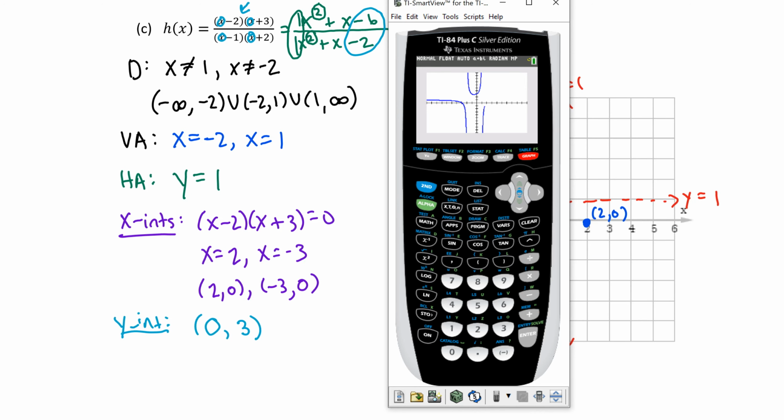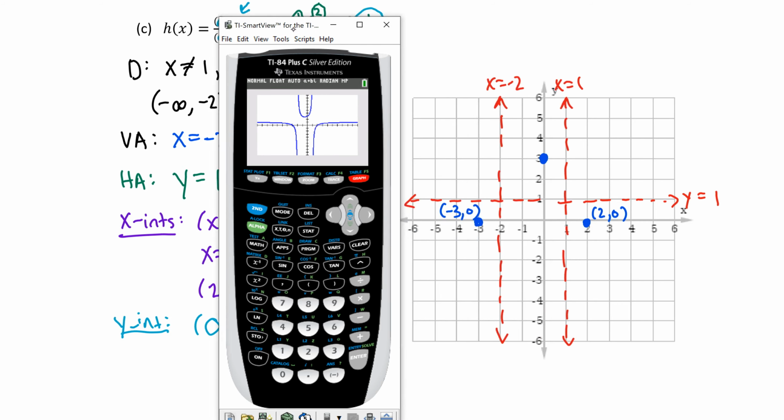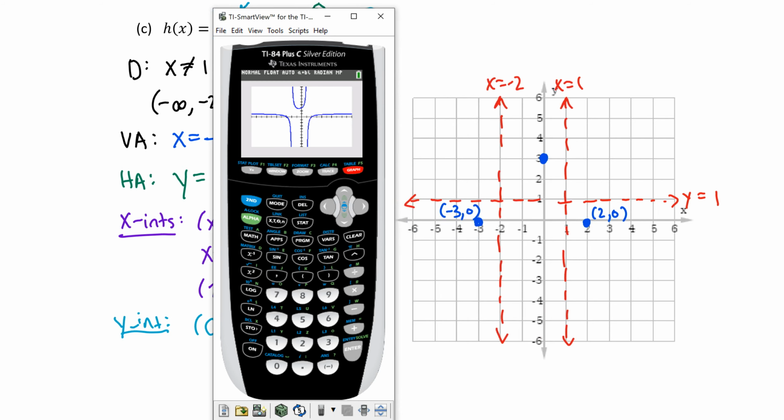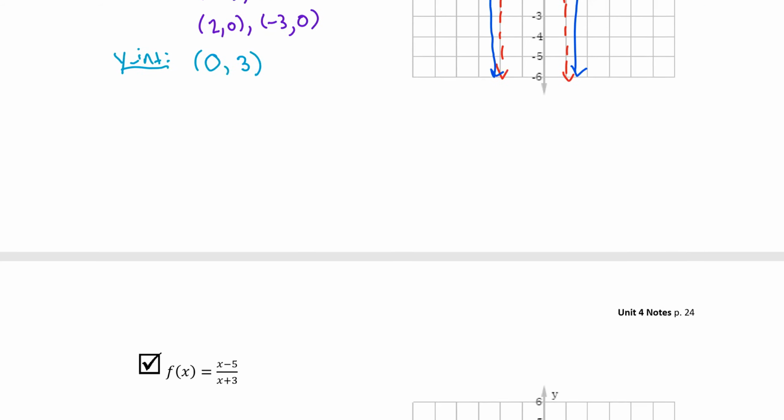We're expecting 3 pieces or 3 branches, and we do in fact have 3 branches. So we're going to sketch that general behavior onto our sketch by hand. So this side is going to follow the asymptote here. Remember, this is an approximation. The specifics are the asymptotes and the intercepts. So there's a pretty good sketch of our rational function. Again, in some cases, easier than sketching a polynomial.